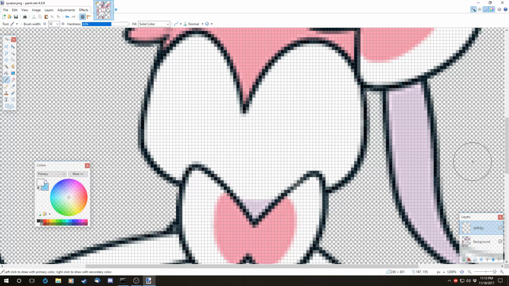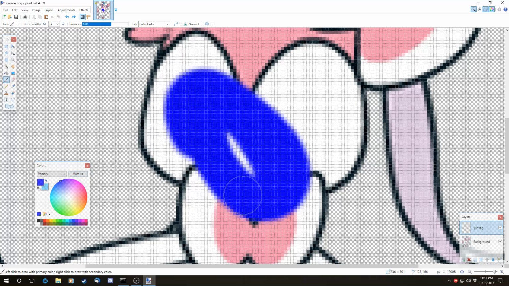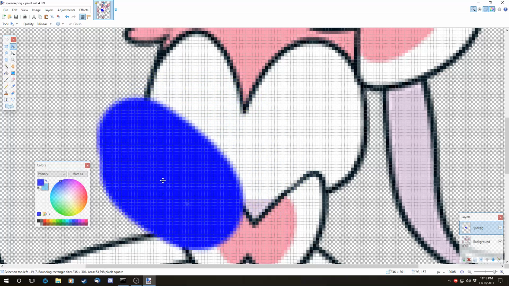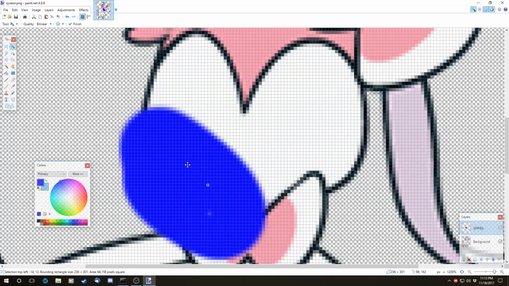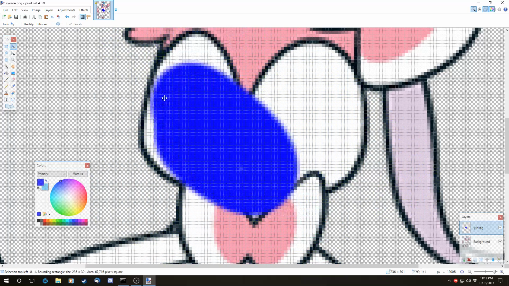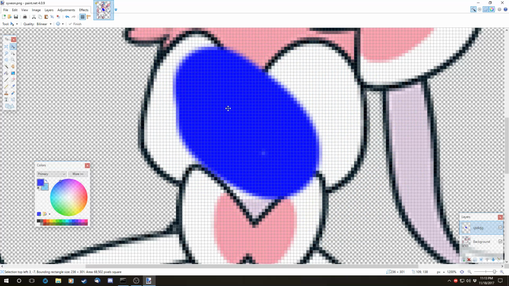It depends on really how intense your edit is. If you have several layers, you might want to rename them. But basically, you could just draw in this layer. Choose a color. It doesn't affect the layer below it. You could do whatever you want to this layer, and it does not touch the layer before it until you merge them down. And then they become one layer.